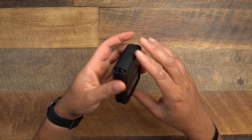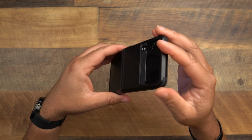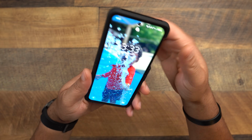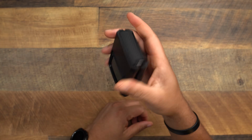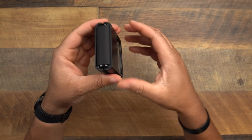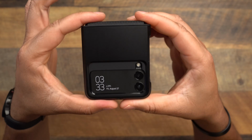Ooh, that feels really good. You can kind of hear it a little bit with this hinge opening and closing, kind of like a little air pocket sound. But this adds some girth to your Z Flip 3. So let's go ahead and take a look at it on the front.